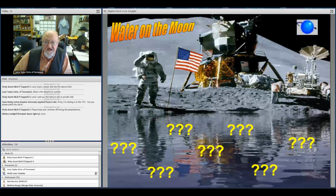In the last 2-3 years, we've made fantastic progress into modeling this. Albertus' paper just a couple of days ago got fantastic coverage. It's all over the world, and I applaud that. But again, we're all guilty of this as scientists. We have a way of jumping to glory a little bit too quick. And there's a lot of work to be done. And I'll close with that saying that we've just started to scratch the surface of the lunar water situation and how it relates to the Earth. And thank you very much for your kind attention.